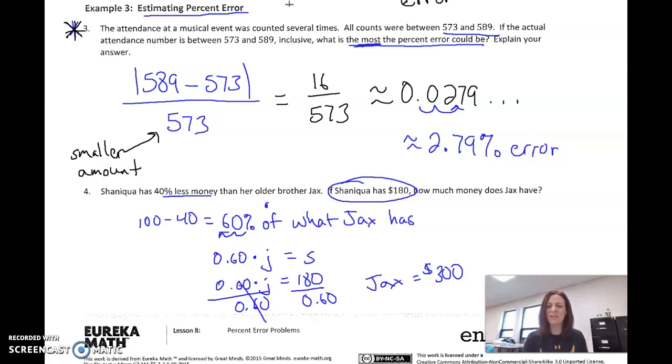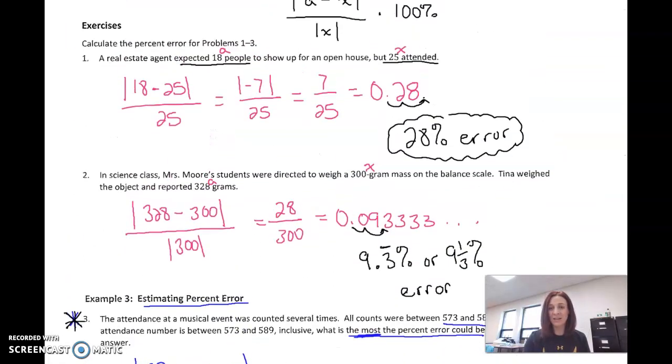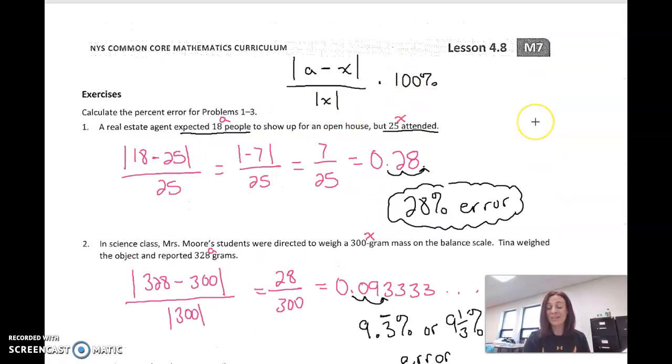That one's a little bit different, but instead of thinking of it as less, it's not really a percent error, you're thinking of it as a percent of something. I just want to touch on that because you might see something like that in your homework as well. Don't stress about this problem. Make sure you have it written down to help you out. But our big thing, again, is percent error, using this formula to figure out what percent off a measurement can be.